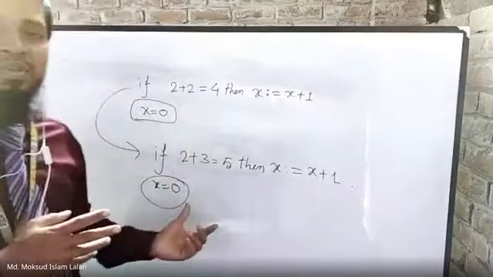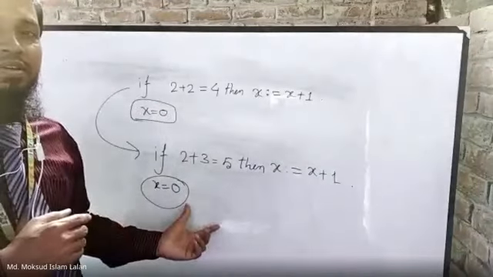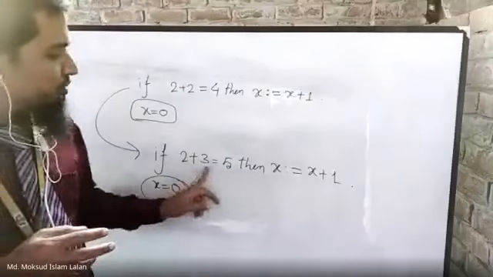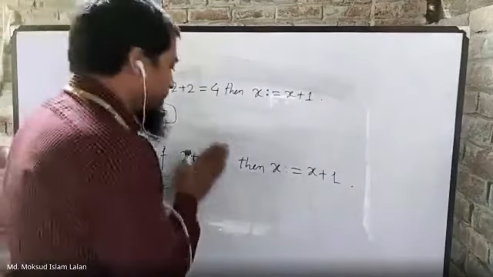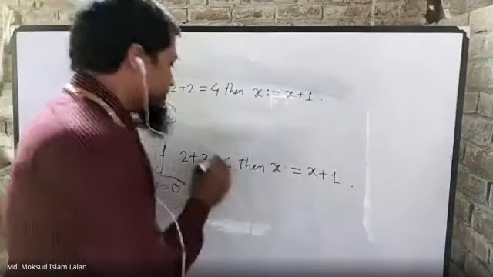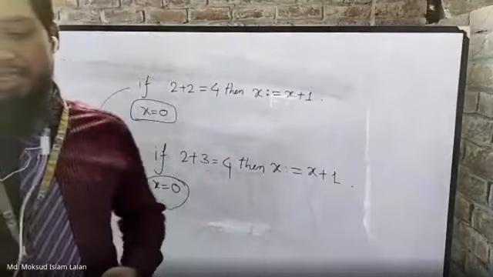But what about this one? Sir, here it is the same, sir. 2 plus 3 is equal to 5, which is true, sir. Oh, I cannot put 3 here. Oh, sorry, this is my mistake. Actually, I wanted to say it's different. I'm sorry for this. Sir, then the value is false, sir. So the answer will be 0.